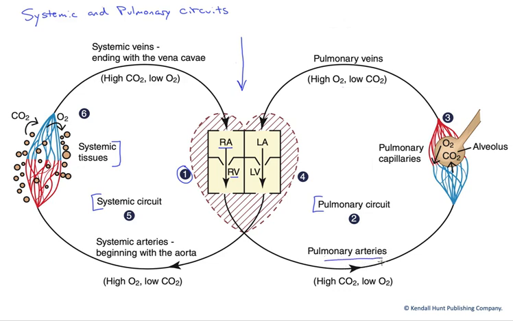Now, arteries in general are vessels which carry blood flow away from the heart. And this arterial blood is high in CO2 and low in oxygen. Recall, this blood has just been to the systemic tissues, right? Our bones, our muscles, our brain, our GI organs, and a whole variety of others, right? Where oxygen was delivered and carbon dioxide was picked up. And so we want to send that blood off into the pulmonary circuit now, where it can become reoxygenated at the alveolar surfaces of our lungs.